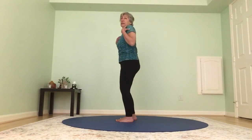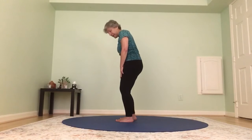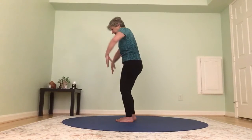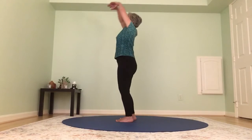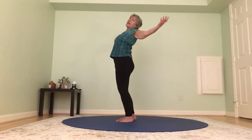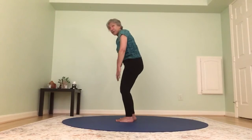And also a lot of shoulder opening is going to happen here. So with soft knees and hips, bring your hands to your thighs. Exhale, round slightly forward, and then as you inhale, draw your arms big up and back. Inhale, open your heart. Exhale, hands to the thighs.